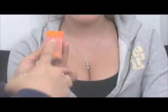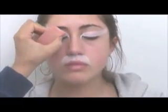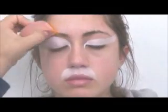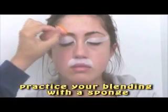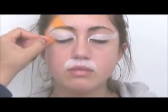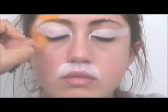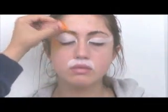So now I know it's hard with the lighting, but I do have two colors here, especially a nice blend of orange and yellow. So now what I'm going to do is just start right on top of this white area and bring it up, and I'm going to press in the color. This is also known as stippling. In the corner of the eye, stipple in more color, bringing it up and lightly drag, blending it down. And I'm going to go to the corner of the eye, lightly drag, blend it, stipple it in. So I was here, bringing it up.